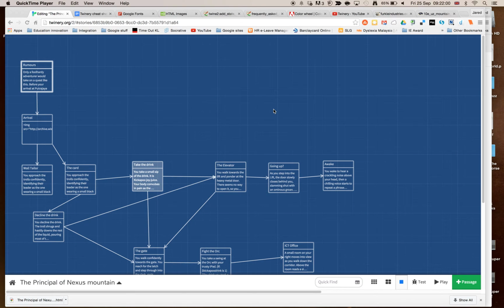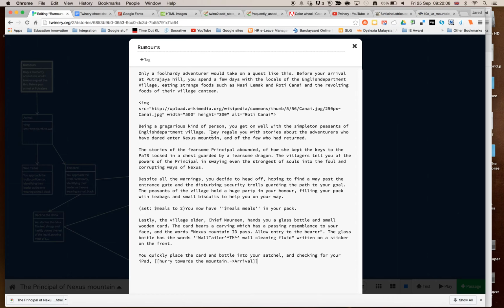In this quick tutorial, I'm going to show you how you can set something called a variable that makes your game a little bit more interesting. So if we have a quick look at one at the start here, I'll just double click and have a look. You can see what I've done, look, is at some point in the story, somebody gives my character some food, and so what I've done is I've used this little bit of script here called set $meals to 2. Now that $ sign is called a variable.